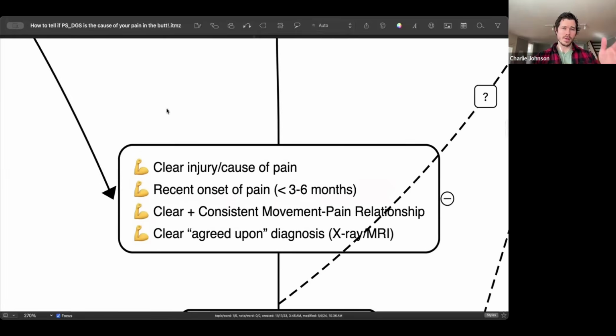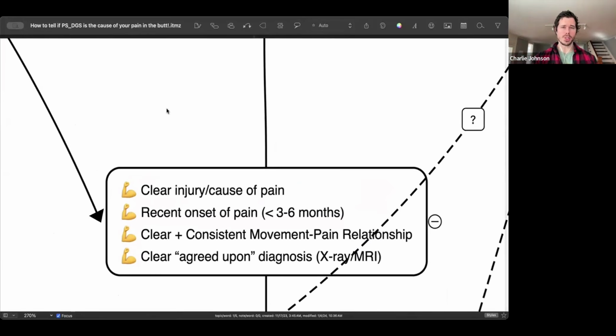So if symptoms are of body origin, structural cause, there will be a clear injury and cause of pain. You're not guessing. Remember, we talked about a perceived injury on the mind side of things. You're not saying, well, I think I maybe hurt it when I was running or lifting weights or at work, whatever. There's a clear injury. There's usually a recent onset of symptoms. So this is somebody who maybe just bent over, picked something up, and threw their back out. Again, in line with more of a structural cause of symptoms, most likely. So more acute, if you will.